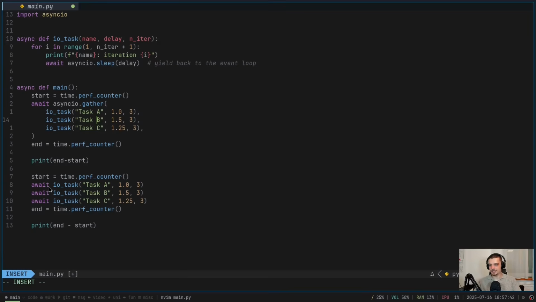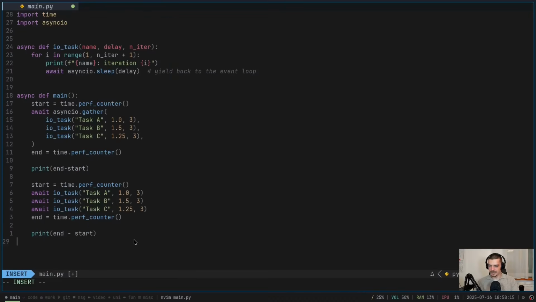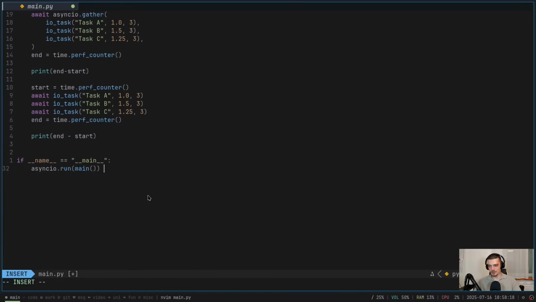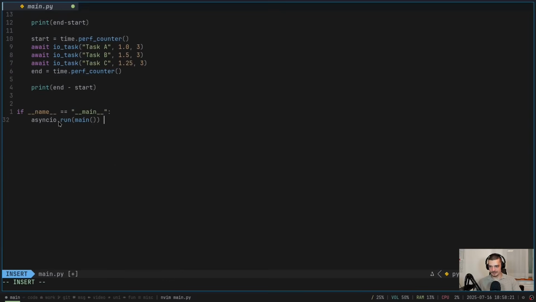In addition to that, down below here, we have three separate await statements. So we await three tasks in a row. So this is serial, this is not concurrent. We're not using the gather function. And this basically means task A has to be executed, then task B has to be executed, task C has to be executed, and then we're done. Now, of course, here I also need to import time. And also, of course, we need to run the main function here. We do that by starting an event loop, by creating an event loop with asyncio.run. So we do asyncio.run and we pass main, but we don't pass main as a reference to the function, we actually call main and we do that in asyncio.run. So we're actually using parentheses in here.